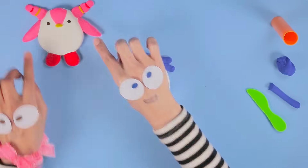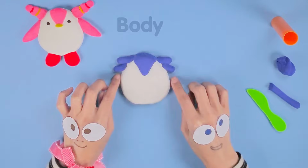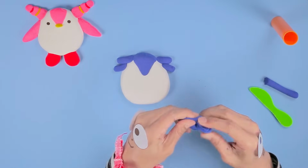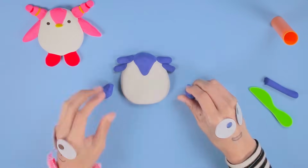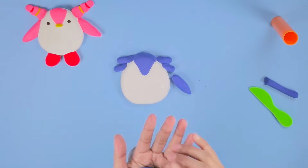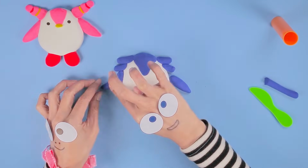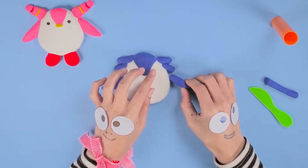I see. Curly needs his wings. Just like Jess, that's right. Let's get our blue clay and break it into 2 pieces. Do you remember the shapes we made for Jess's wings? We'll do the same thing. A tube that's thin on the ends and fat in the middle. When the shape is just right, connect them to Curly's body.